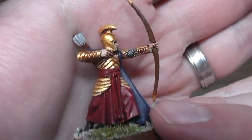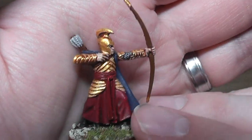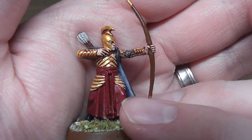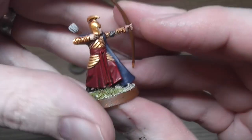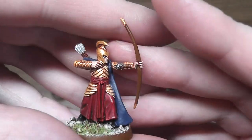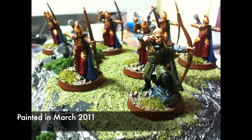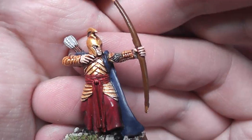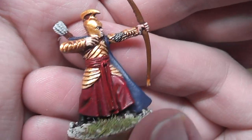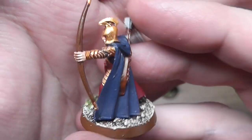So this is a High Elf with bow, as you can see. And this guy was painted over 10 years ago. I'm going to try and put a photo up, if I remember, of Legolas leading some elves. And when I got back into the hobby, as I've said a billion times, I started this hobby in 2001 when the game came out and bought loads of stuff, but I never painted a single Lord of the Rings model back then. I played some games with it, particularly in stores, but I never painted a model, and then I dropped out of the hobby.